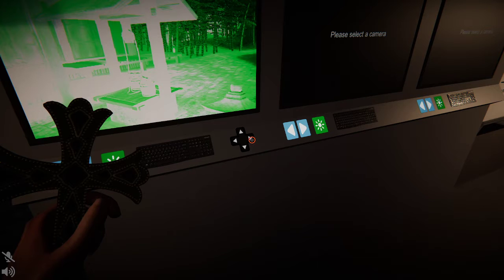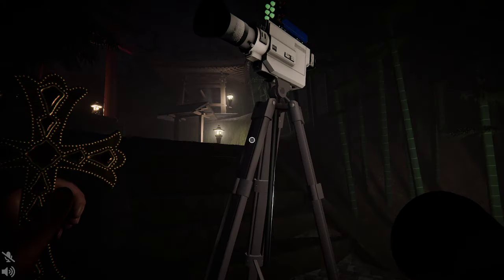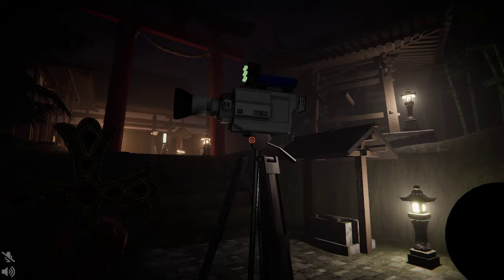Okay. So what we can do, we can spawn another camera. I'll spawn another two more. And we'll put one behind the building, and one inside the main building. Sorry if it is a bit dark. I'll fix up the resolution in a second. For me, I can obviously see the game as clear as day, but the stream is different. So I've just got to up the brightness just a wee bit.